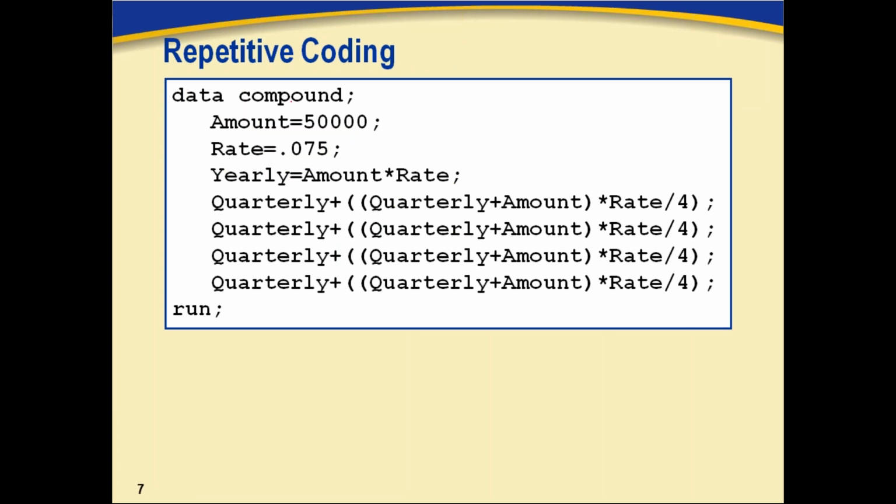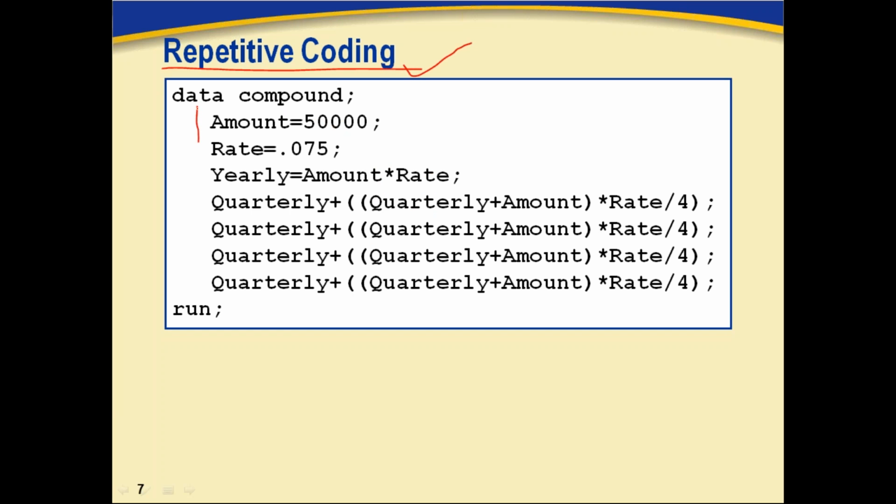If you look at this program, here I have not used loops, but I'm trying to explain the repetitive calculation, or repetitive coding.